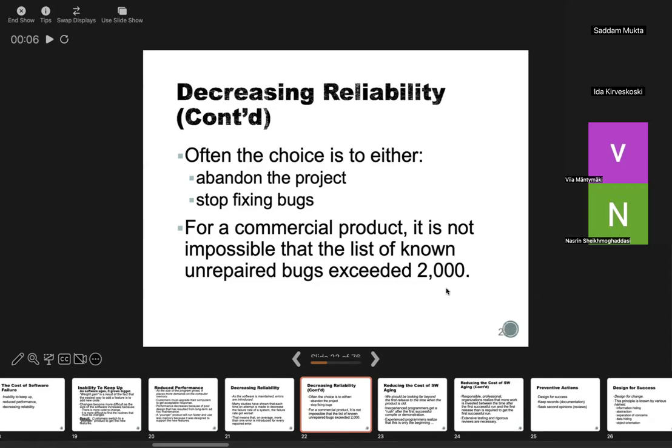In a survey, it was found that a commercial product might exceed 2000 unrepaired bugs.